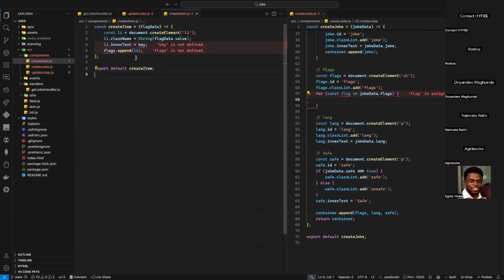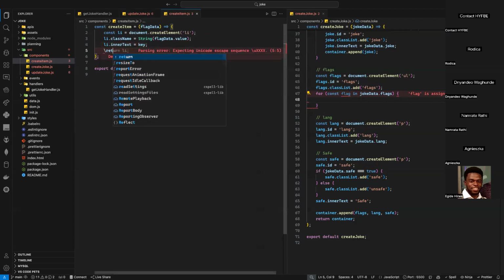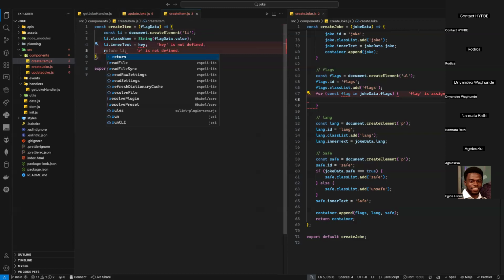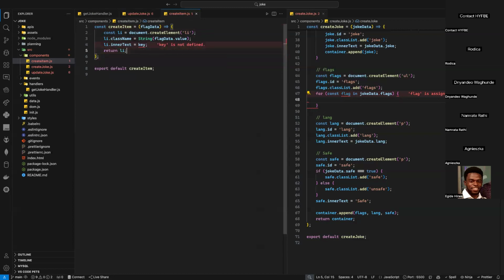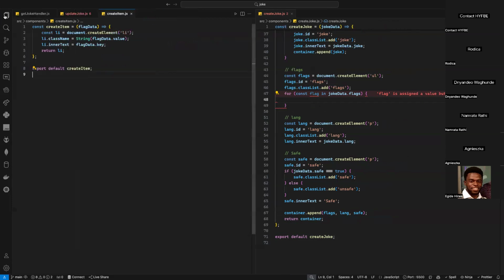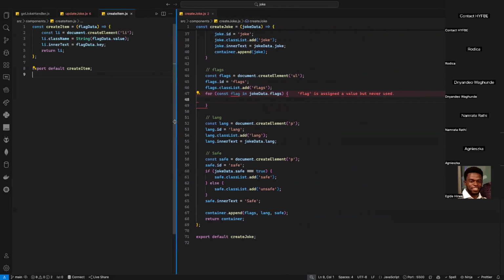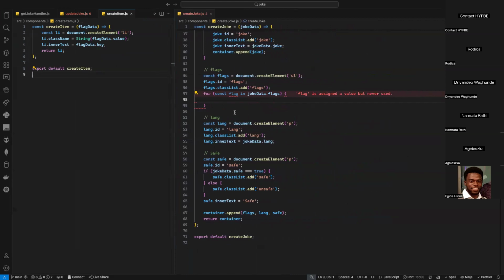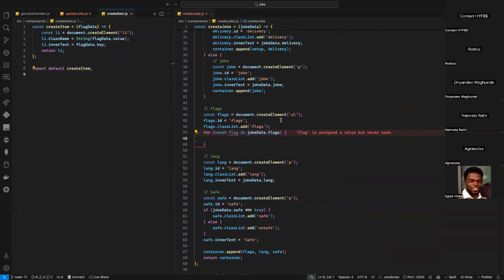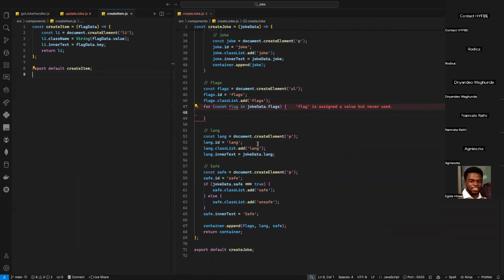And after that, what do I need to do? I cannot append it, I'm going to just return my LI. Return LI. That should be fine. Here it will be flagData.key. Now, of course, you are wondering why I'm spending all this time creating this function, because now I'm going to modify this one here, and I need to use the same function here in both update and create. So it will actually be a good practice to not repeat myself. But how can I not repeat myself?